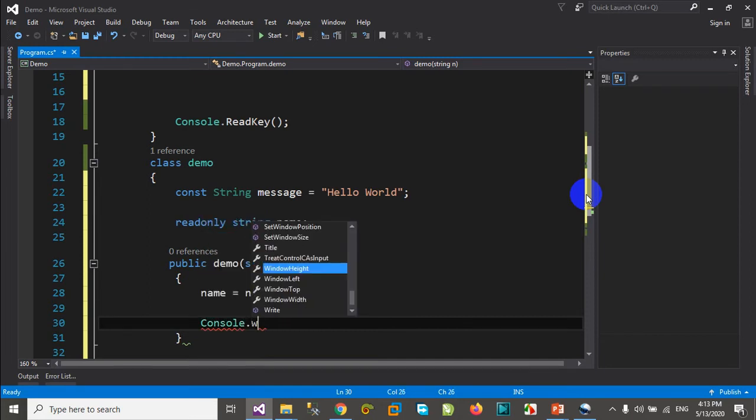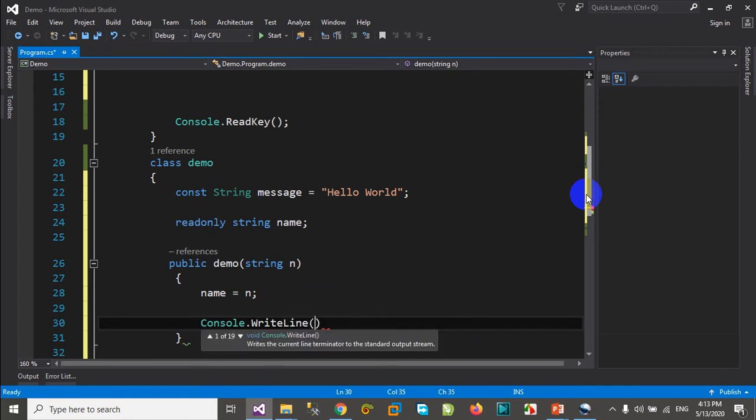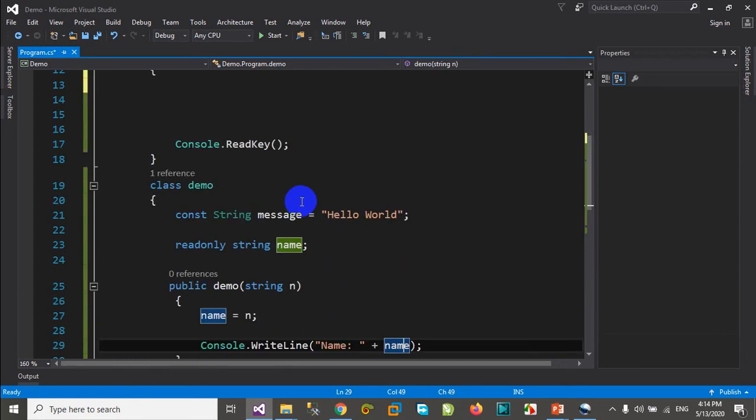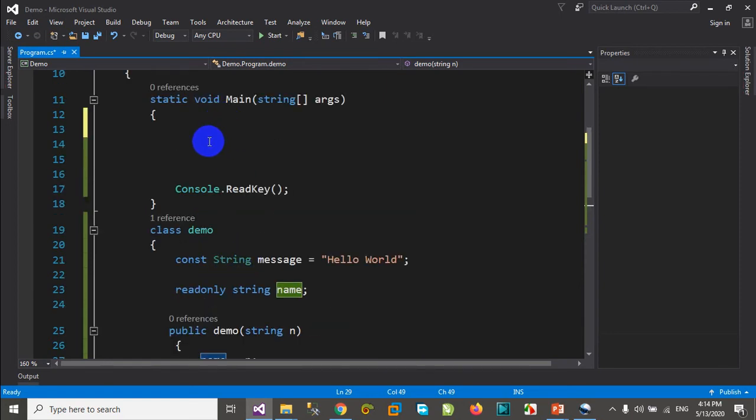Console.WriteLine name is equal to, concatenate name. So we will pass the parameter as a string value, and this parameter will be assigned to the name variable, and this name variable will show here. So let me pass the value for the read-only string within the main function.